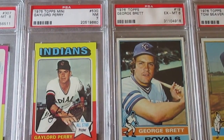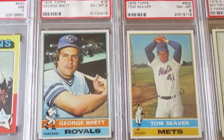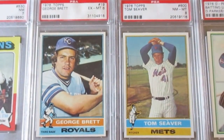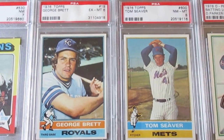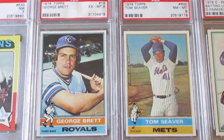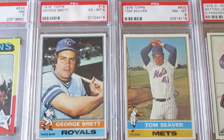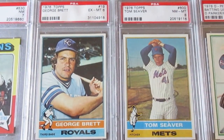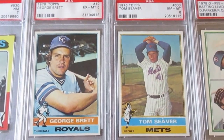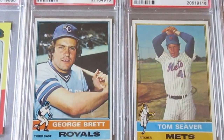There's also a Gaylord Perry mini for my Gaylord Perry collection. Moving on to a set I think is underrated — it's my birth year 1976, so maybe one day I'll look to complete the whole set. This George Brett is an Excellent Mint 6; getting it in a Near Mint to Mint 8 is very pricey, and even Near Mint runs a little over $40. I picked this up for less than half that price, so I'm very satisfied — I just wanted to get the Brett card itself.